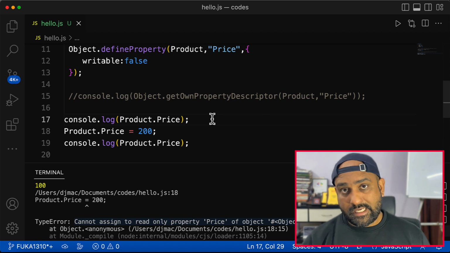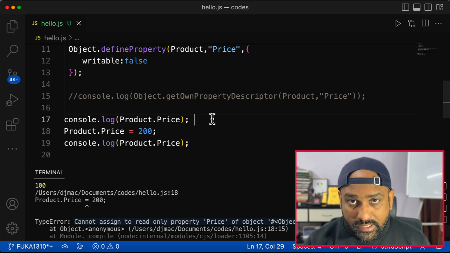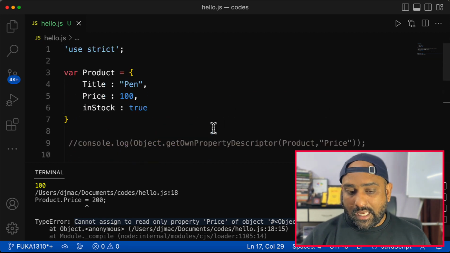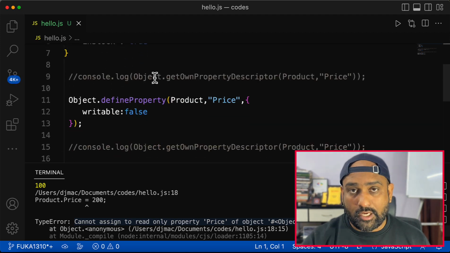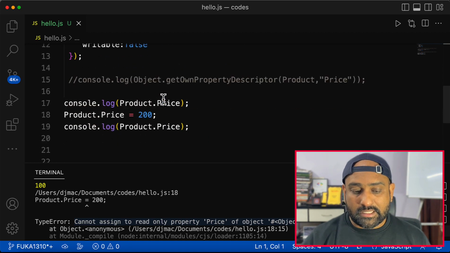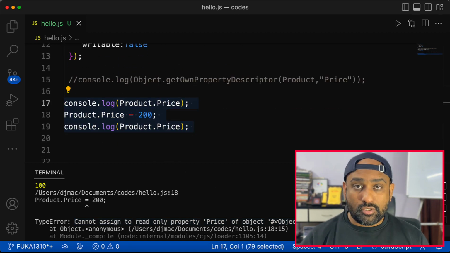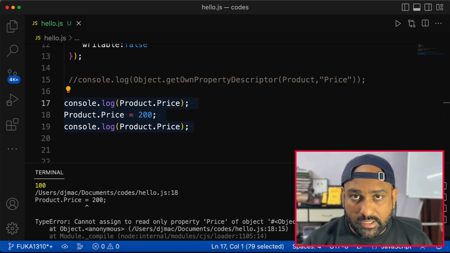So if writable is set to false and you are running your JavaScript in strict mode, JavaScript gives you an error. And if your application is not running in strict mode and your writable is false and you are trying to change the value of the property, JavaScript simply ignores that, as you see here. So now I hope you understand what is the purpose of the writable property descriptor.